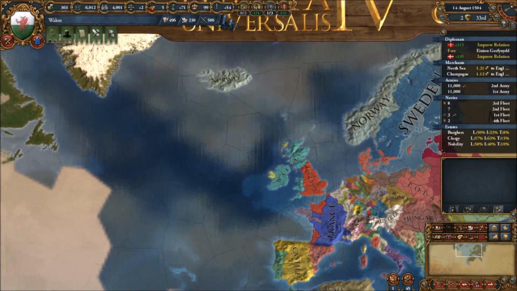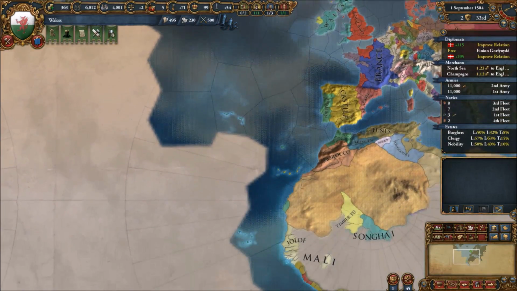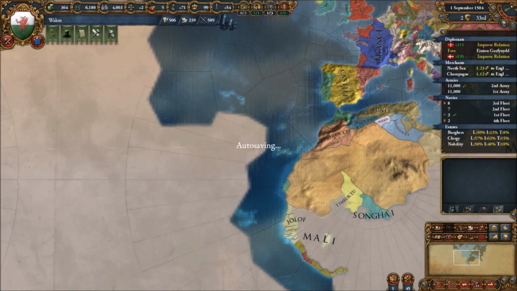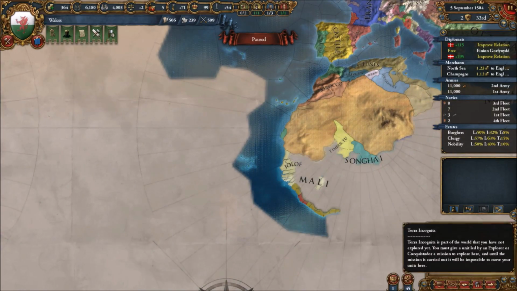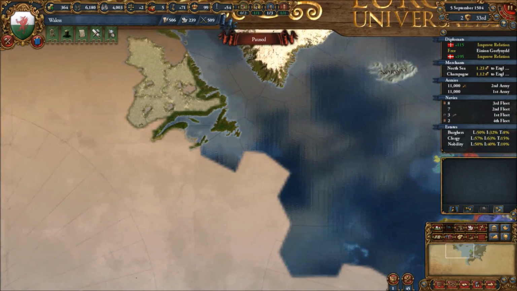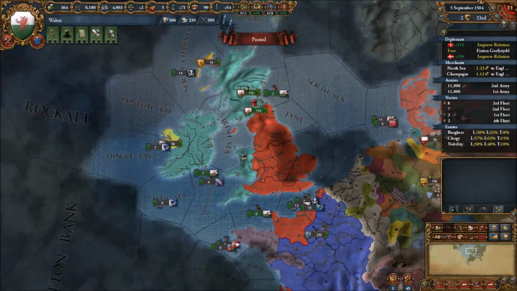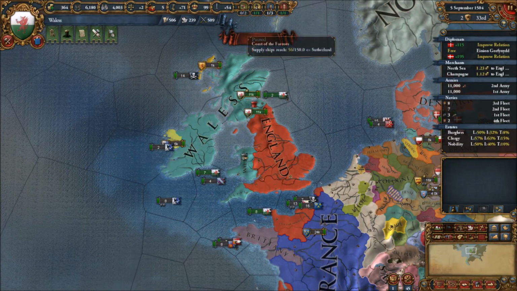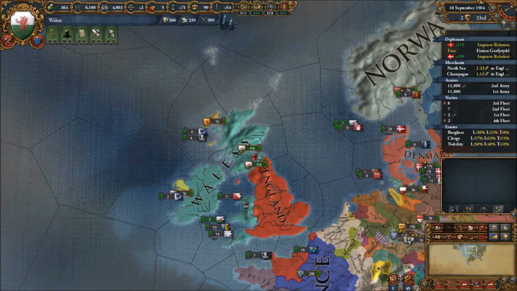Now, obviously, we'll have time to do this. Since Castile and Portugal usually focus on Africa first and then Brazil, we'll definitely be able to get into North America probably before England does, because usually England relies on grabbing all this in order to be able to hop west.